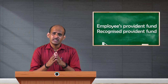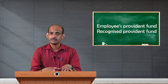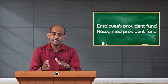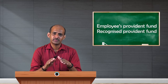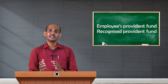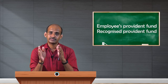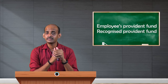For example, in SPF, if the employee is contributing 1800, the employer will also contribute 1800 and both get exempted fully. But in the case of RPF, the employee's contribution is taxable and the employer's contribution will be expressed in the form of percentages. If the employer is contributing 15 percent of the basic and DA of the employee, then in that 15 percent, the difference between 15 percent and 12 percent - that difference of 3 percent - is taxable. Up to 12 percent the contribution gets exempted; above 12 percent it becomes taxable. That is how it works in the case of RPF.